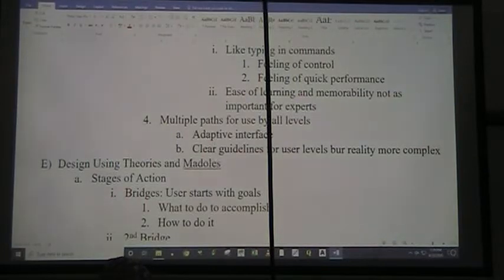So, one aspect of that is having an adaptive interface. Kind of the way that the Microsoft operating systems, I believe on the Windows 10 operating system, you can still have a view just like Windows 7, right? For those who hate to change or learn.